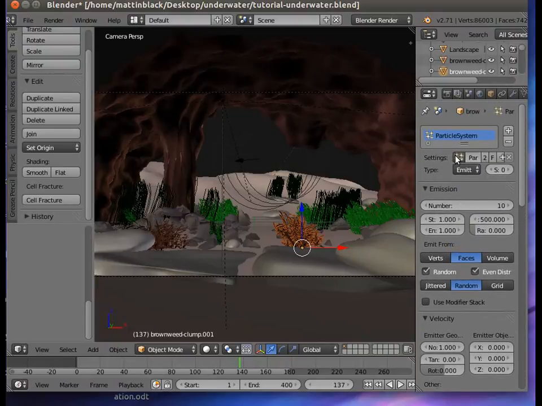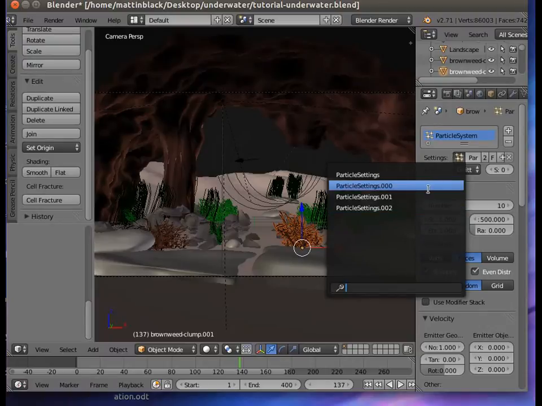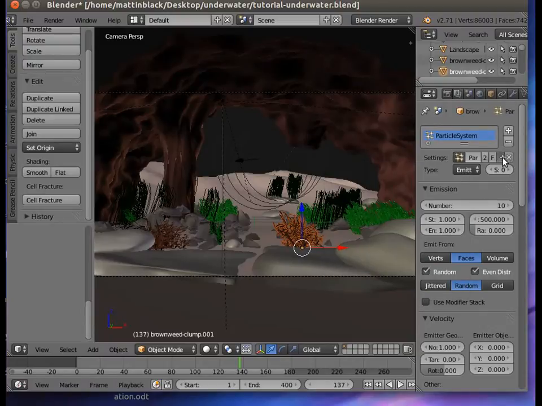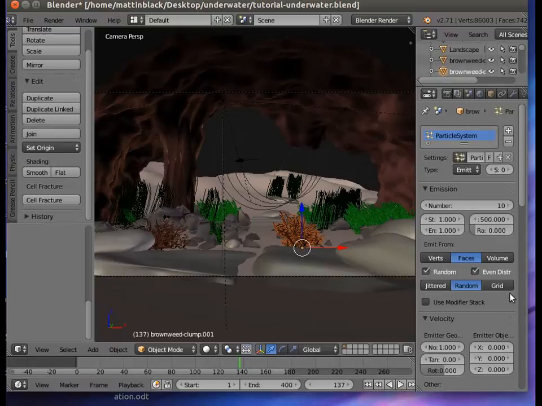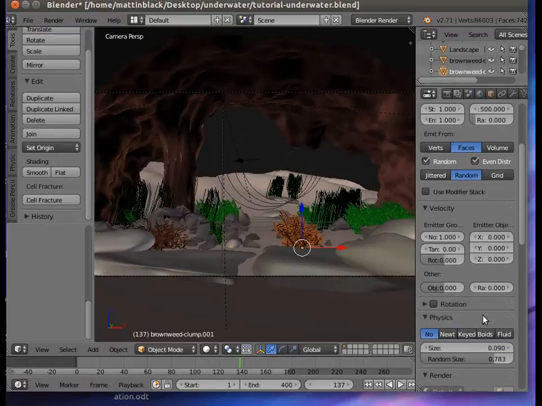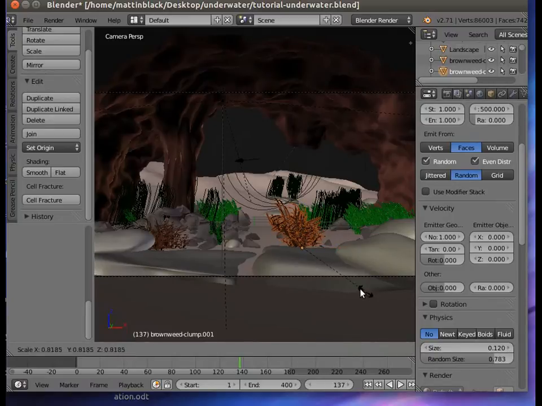Particle system settings. Now we're on particle system settings 03. I knew there's something I forgot. So now we can change the size of this and make it larger, and the other one doesn't get affected, like so. And in fact I'm going to scale the actual base to make it smaller and bring everything in.